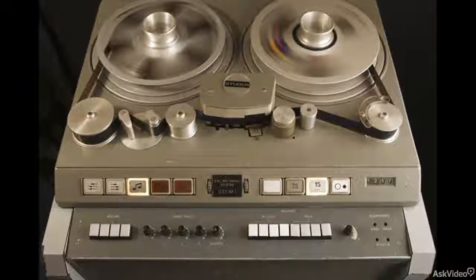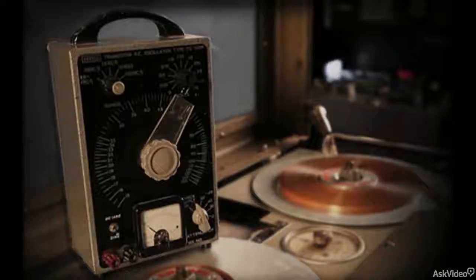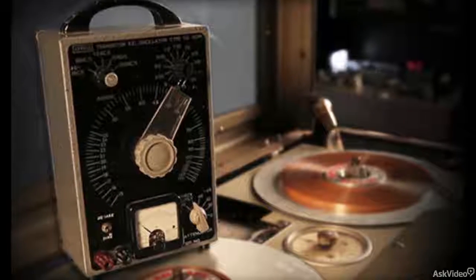Add to that the Beatles' desire to push that technology up to and past its limits, always in search of new sounds and fresh effects, and they, along with producer George Martin and a host of some of the best and most creative engineers in the business, set about reinventing the art of recording, breaking all the rules and in the process coming up with many of the techniques and effects that we all use and take for granted nowadays.